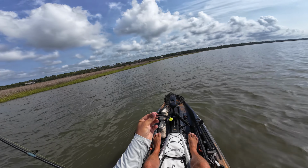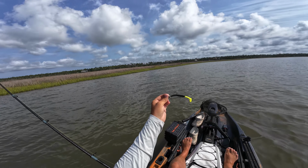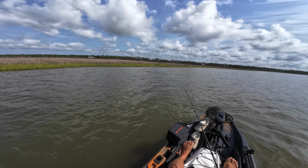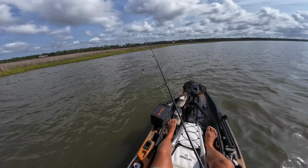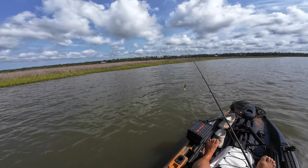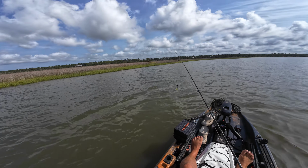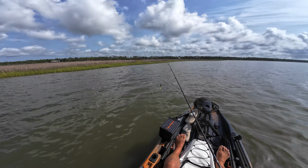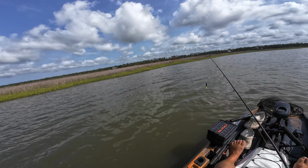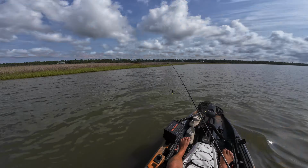All right guys, well I was out here not too long ago, about a week or so ago, and I was trying to catch some redfish, and the flounder were just destroying it while I was swimming. It was pretty quick, so that's what I'm gonna do again. I'm just gonna throw this thing out there, swim it back pretty quick, and hopefully catch some flounder, probably catch some redfish as well. That's okay too, I'll take that. So let's do that and see what happens.